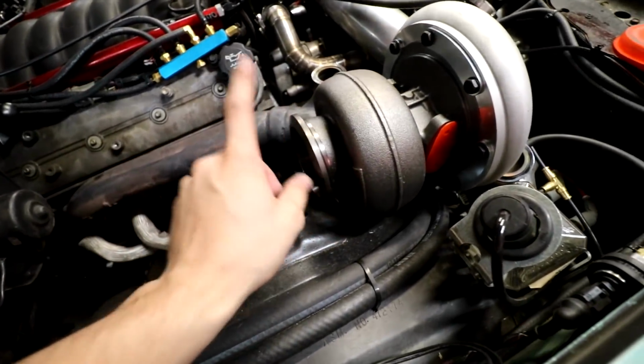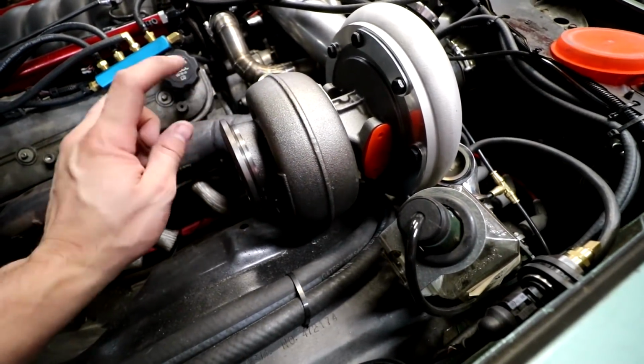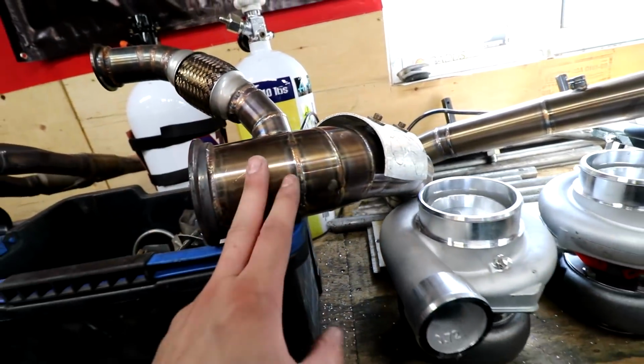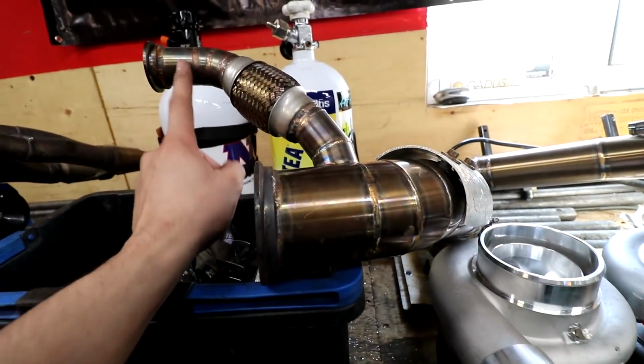So what we're actually going to do is put these on a lathe and turn them down to fit a 3-inch V-band. That's what we're going to do. We're going to get these things turned down to 3-inch V-band. All our exhaust is already 3-inch V-bands. These pipes should work again. The only thing is these need to be extended probably 3 inches right here. And then this needs to be extended as well.